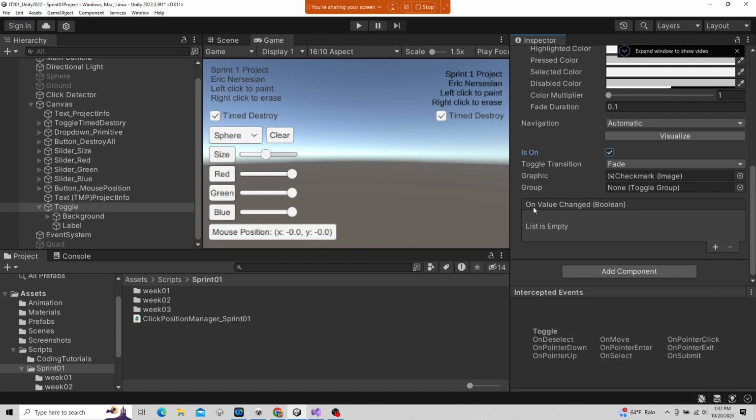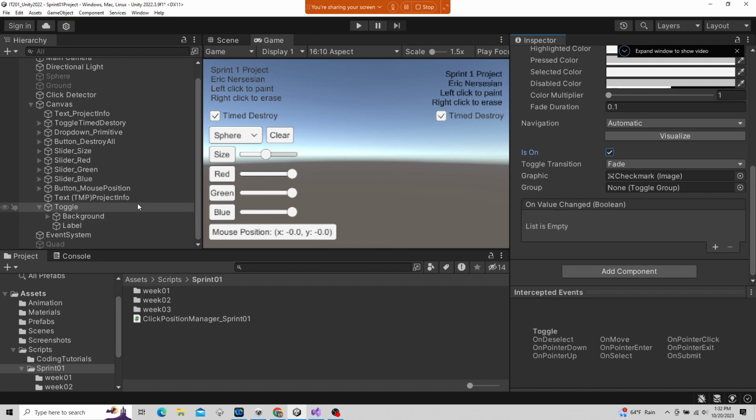So whoever is in charge of the event can fire it, can know when to fire. Like the toggle knows when the user has clicked on it. So the toggle will be responsible for firing off the event, that the user has clicked on this toggle. And so this is the event that gets fired off, and it will pass a bool. This is the event data. So for a toggle, it makes sense to send a Boolean. What did the user just change it to, true or false?